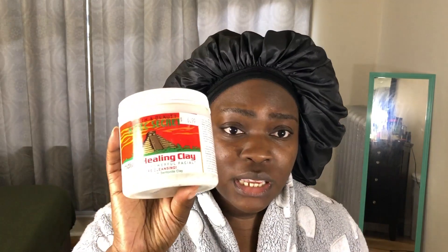You just want to make an amount that's enough for your face so that you don't end up wasting the clay. If you're doing just enough for your face, you can use a teaspoon or two of this, a teaspoon of apple cider vinegar, and a teaspoon of tea tree oil. This is my black seed oil — my sister ordered this for me in Texas and sent it to me.